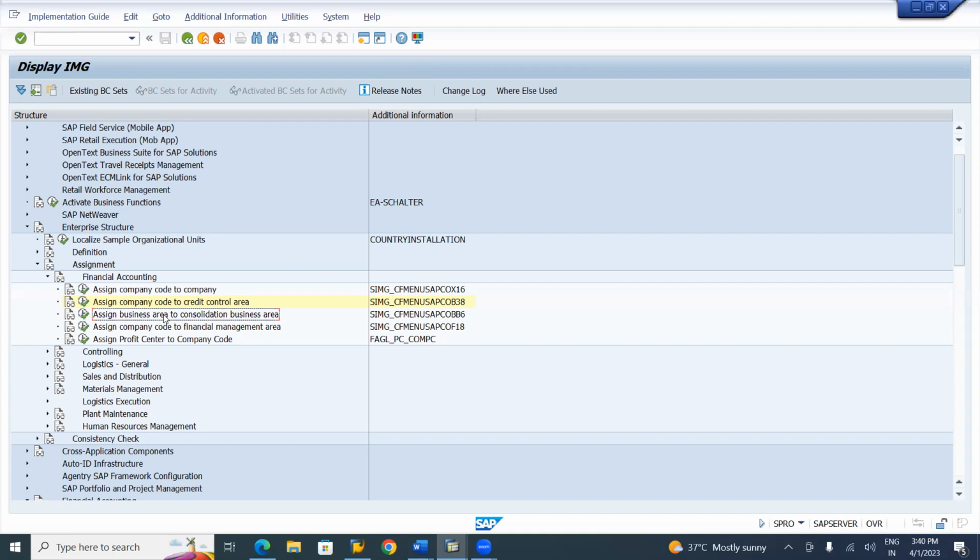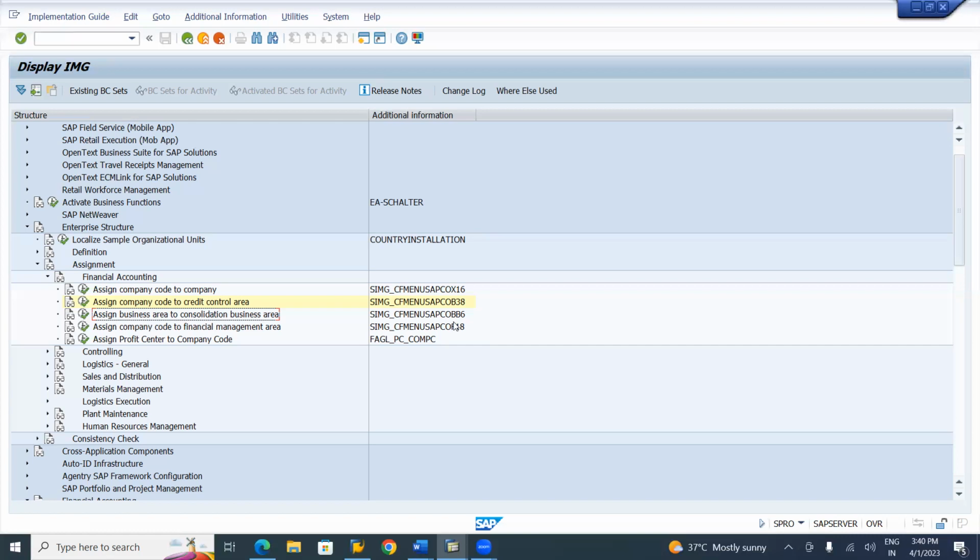From there, select assign business area to consolidation business area.